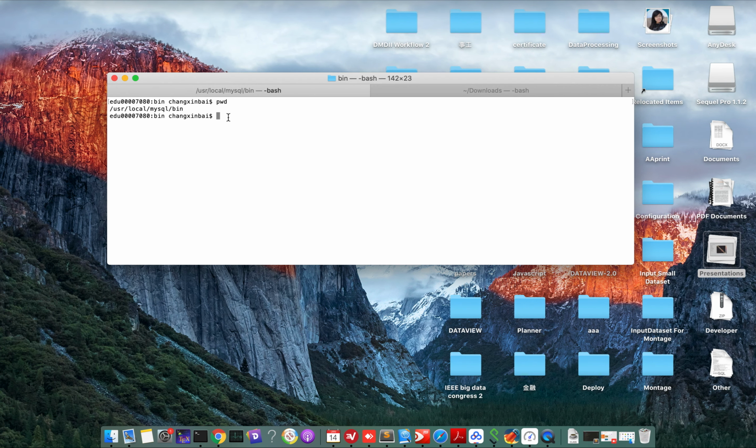Right now I'm using the shell, so I go to the location where I installed MySQL and run the command with root. It will pop up the password input, so I input the password, which is MySQL.